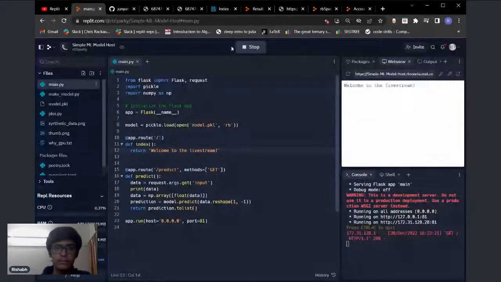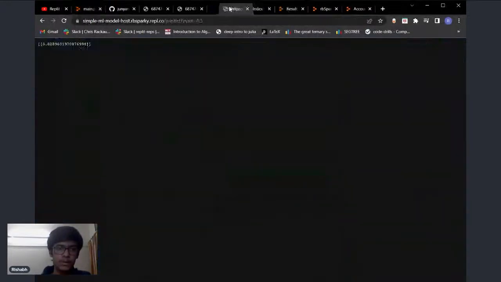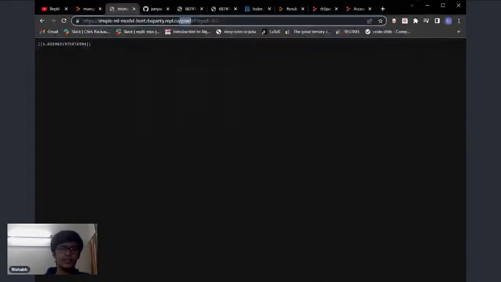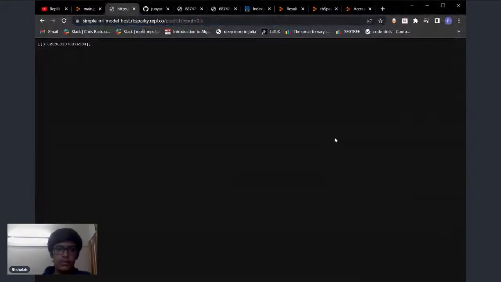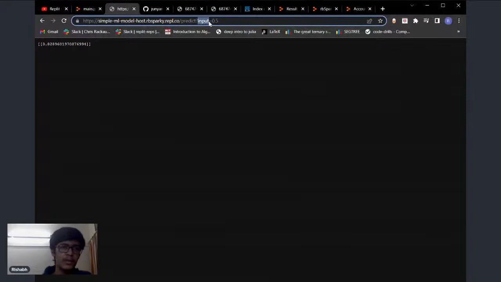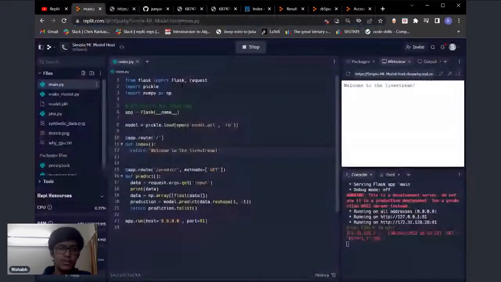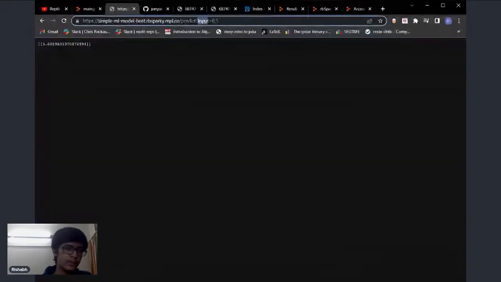So now if we go to predict, and to give an input, we use the question mark, and then whatever variable that we get from the request arguments here, we write the argument name, which is input, and then equals the value.